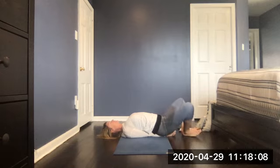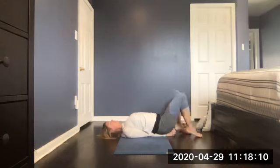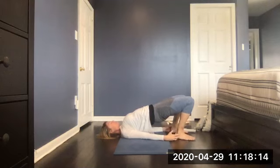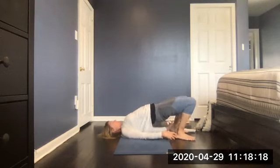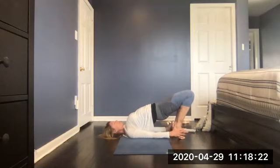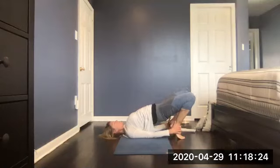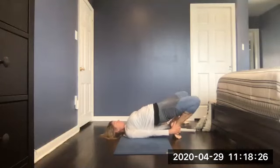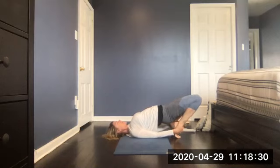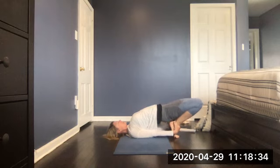Good, and then go ahead and stand the feet back up. Walk your feet in a little bit, lift your hips. Okay, so from here, this is called Tiptoe Bridge. I want you to walk your shoulders down to your feet and then pop up onto the ball of it. Walk your feet closer to your glutes. Walk your shoulders down, walk your feet in until you've reached the point where you can grab the front of the ankle and you're kind of like, my hands are on my feet.